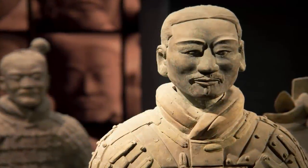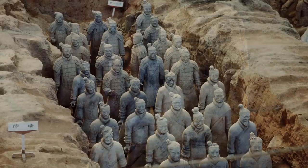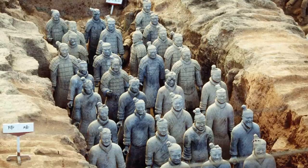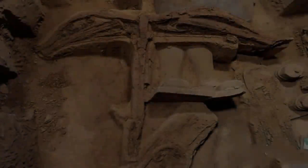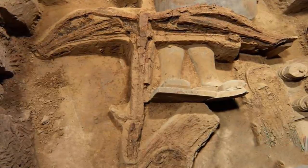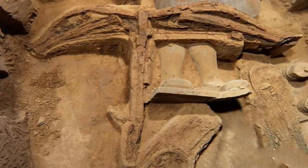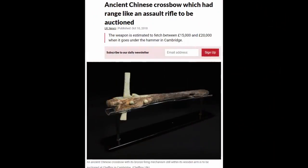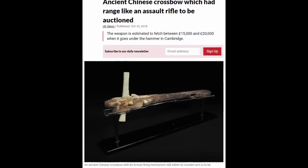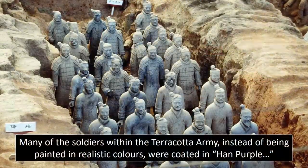We have, in the past, covered this astonishing discovery, discussing how the temple which this army is said to be protecting has supposedly never been opened — this even though, upon excavating the original entranceways, sophisticated crossbows tipped with poisoned arrows were found left on a butterfly trigger, like something straight out of an Indiana Jones movie. Whatever these elaborate defenses were protecting has, according to Chinese authorities, never been explored. What's more, this same notoriously secret government have also made any future digs illegal, quashing all hopes for anyone who would like to know about this clearly intriguing section of history.